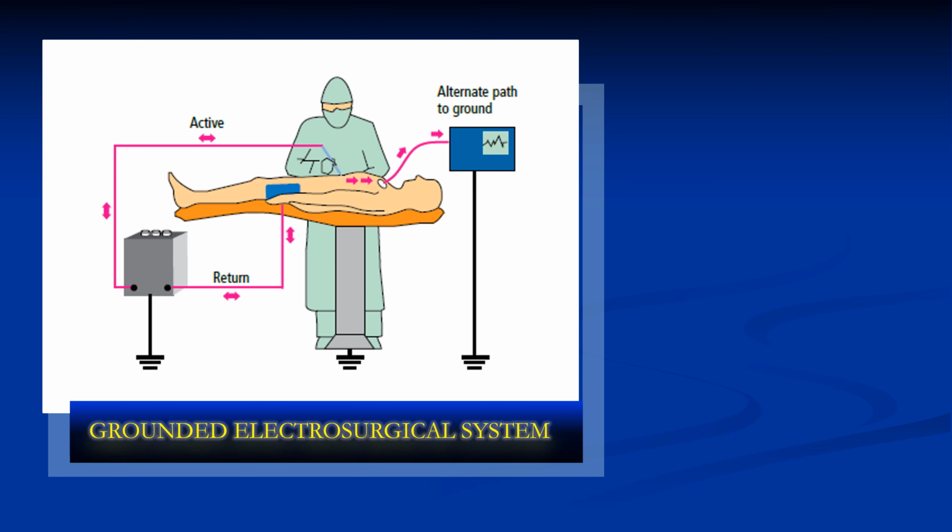As you know, a generator operates by taking alternating current and increasing its frequency from 50 or 60 cycles per second to over 200,000 cycles per second. Originally, generators used grounded current from a wall outlet. It was assumed that once the current enters the patient's body, it would return to the ground through the patient return electrode. But in reality, electricity will always seek the path of least resistance. When there are many conductive objects touching the patient and leading to the ground, the current will select one of these objects as its pathway to the ground. The current will select the most conductive object, which may not be the patient return electrode. And the current concentration at this point may lead to what is called an alternate site burn.